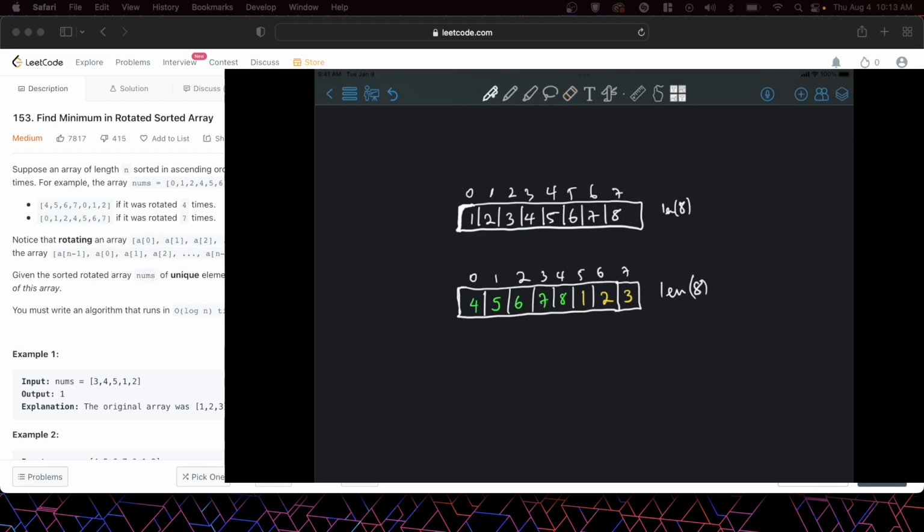We know that our I is at this position, our j is at this position, right? We're going to imagine that it was not sorted length of array times, and it was also maybe not sorted 0 times. So meaning that it's now in a distorted form, right? So what we're trying to find is we want to return this, right?